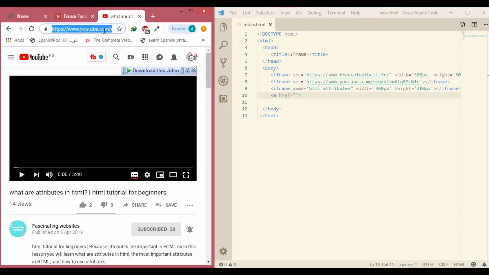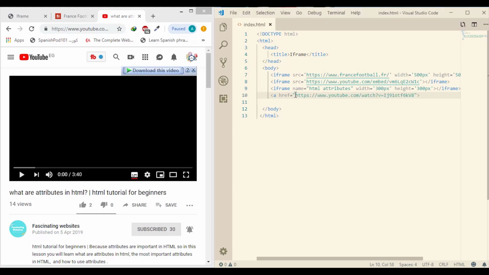We copy the link, and we want to open this link within the iframe. So we will use the target attribute like what we have seen in the link video. You can check this. Target.